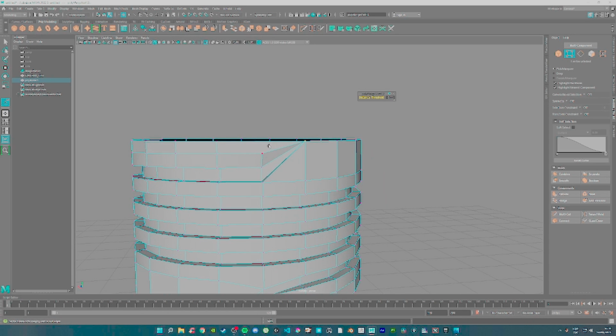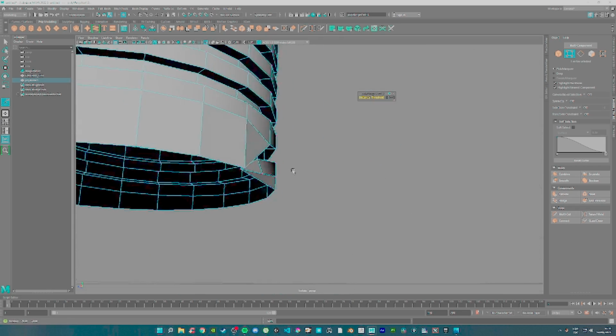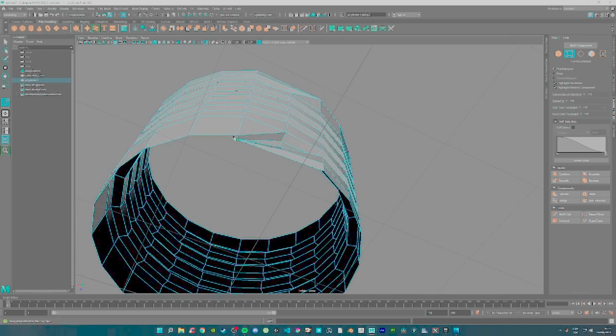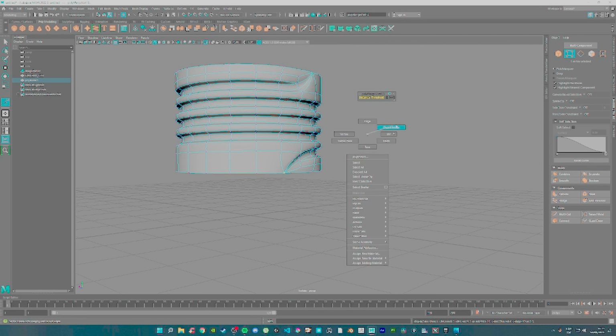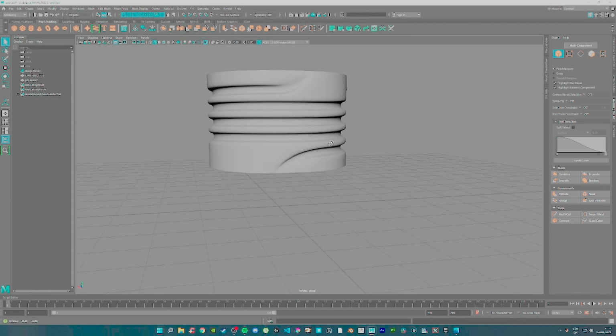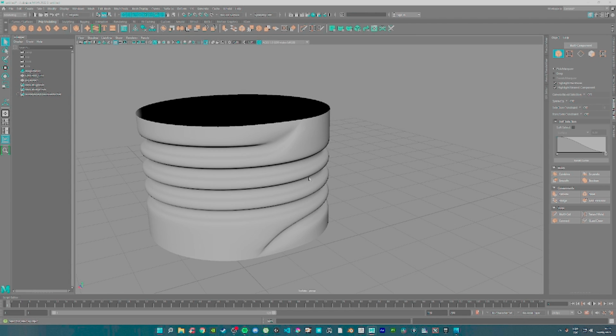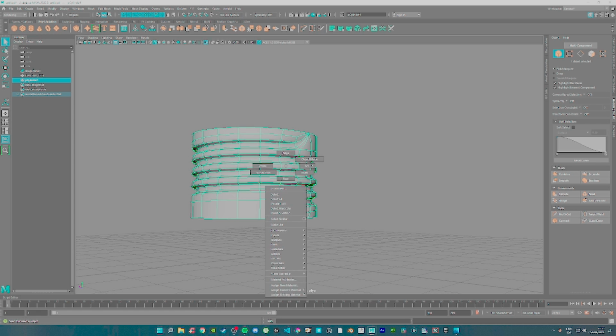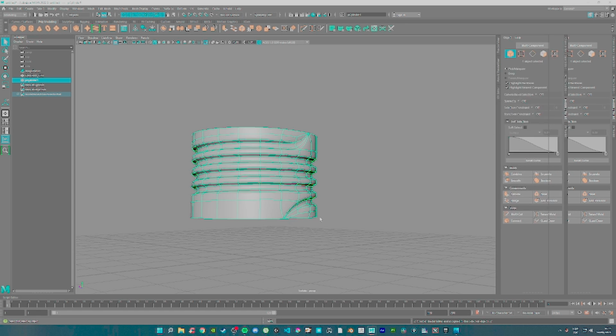Yes. Yep. And same goes for this. Snap and merge. So now we have this kind of shape.